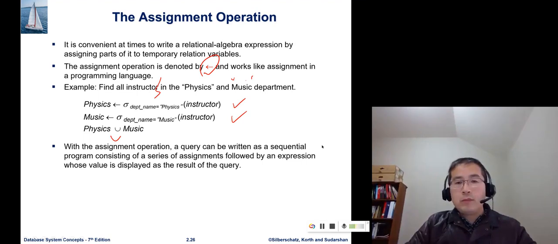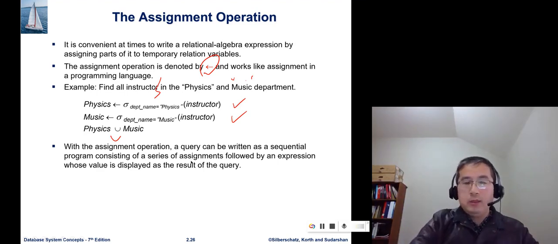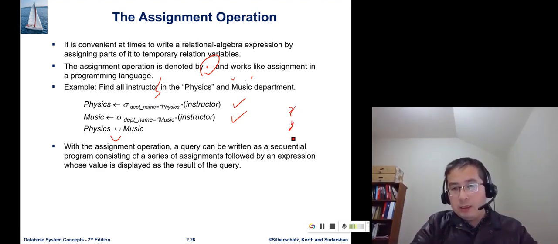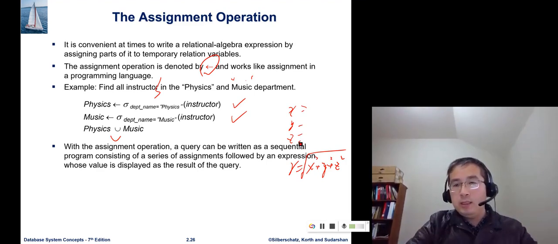So with this assignment, a query can be written as a sequential program. That means you can do one thing at a time, step by step. A sequential program consists of a series of assignments. So temporarily you get X, you get Y, you get Z, and then you may get a final result, which is maybe X. Similar to the previous one, okay?